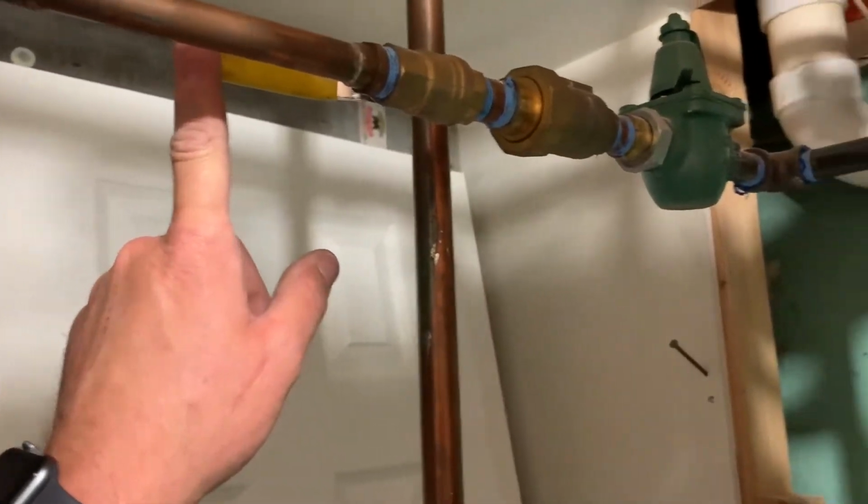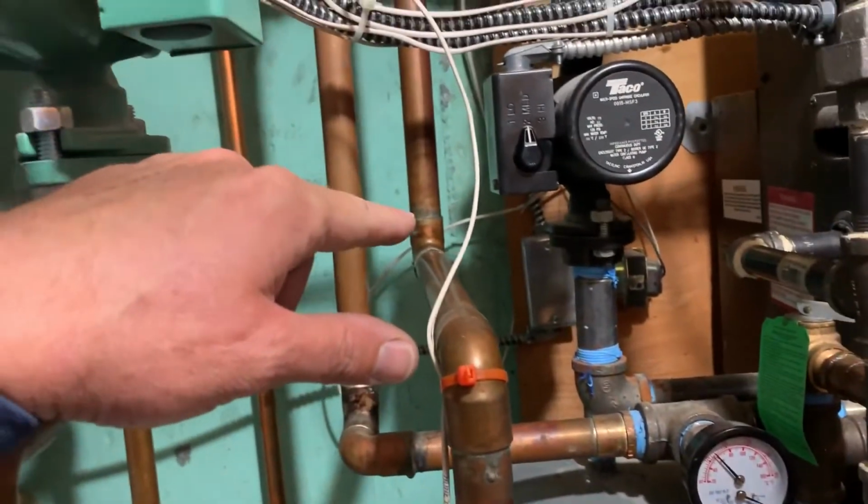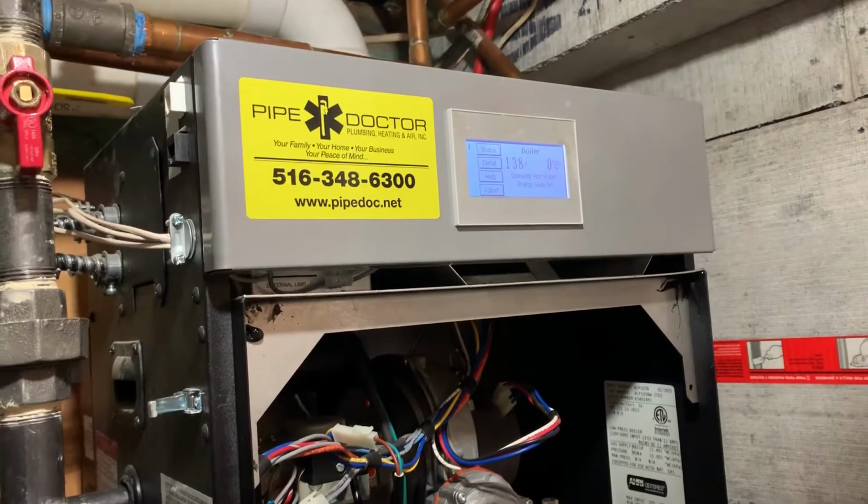Gas, boiler water supply, and again, primary loop with no valves to flush the heat exchanger. Customers experiencing no heat or hot water from this unit.